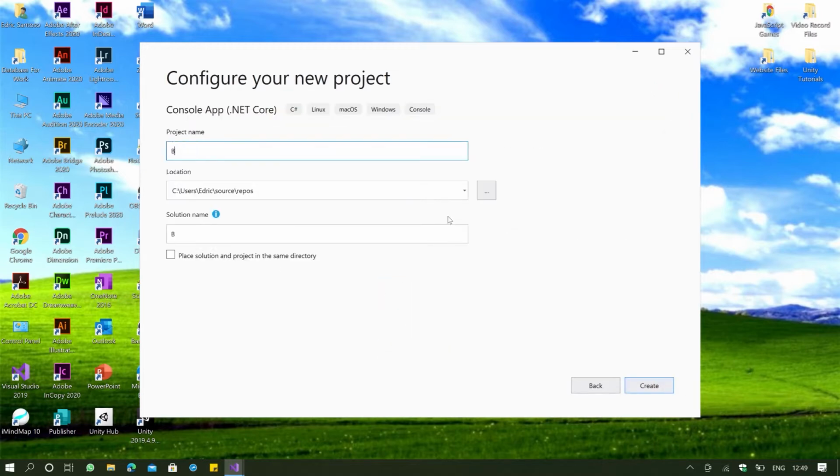Next, we're going to create this beginning tutorial, variable terms. Okay, click enter, and we are loading the project.